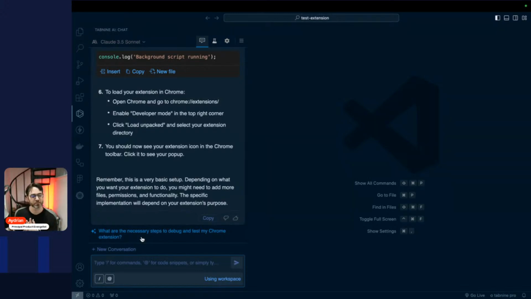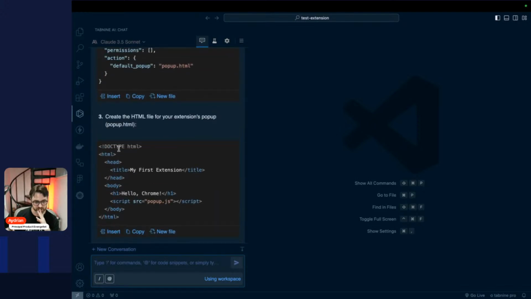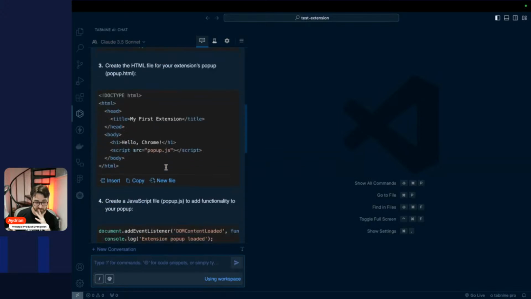I don't want to just create an extension and put it out there. I do want to create unit tests for it. I'm hoping that Tabnine will help me with unit tests. We do have this little hourglass here, our test agent, which does a good job. But what I'm noticing is, this is just plain HTML and just plain JavaScript.